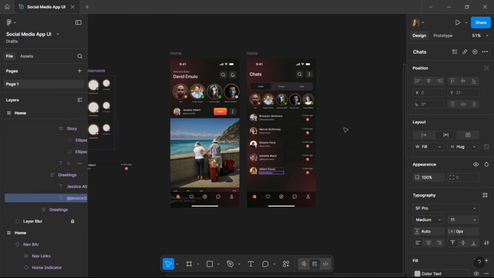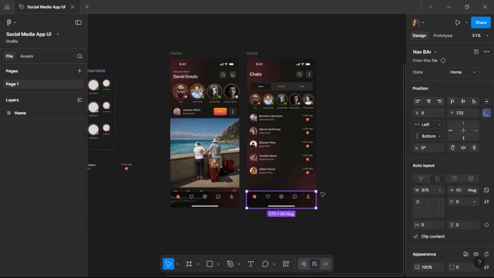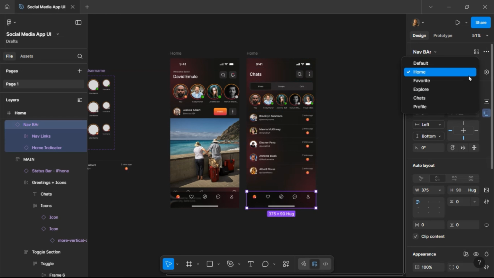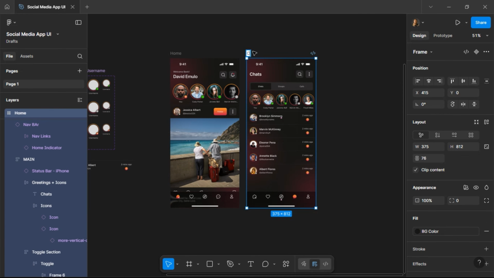All right, so now that we have this, I think we are done with this. The only thing we have to change now is this, we're going to change this to the chart. So it's ideal to create your bottom nav bar like this, so you can easily swap between them and it will be easier for you. So don't forget, we didn't rename this to charts.